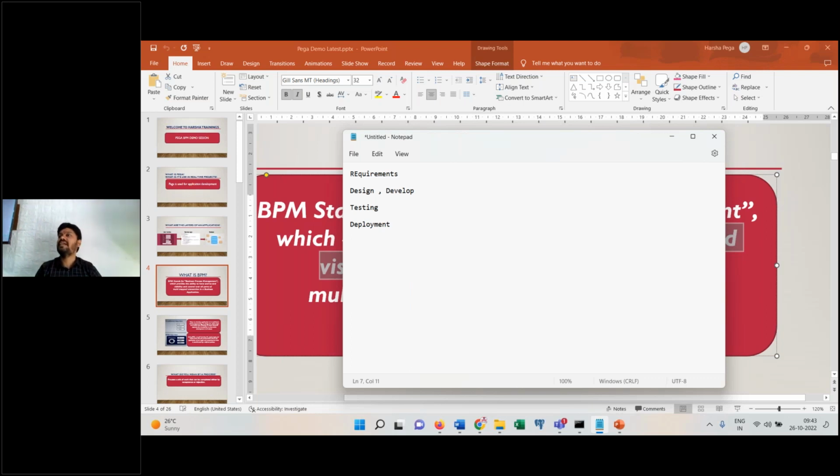You are working on Java, for example. Can you do requirements by using Java? No, buy a separate tool. Development you do, testing, buy a separate tool, deployment, buy a separate tool. But here, one single unified platform called BPM, which is meant for application development, providing you an environment to develop your business application and design a transaction model with multiple steps, giving you full capabilities from the requirement phase to the entire deployment phase.